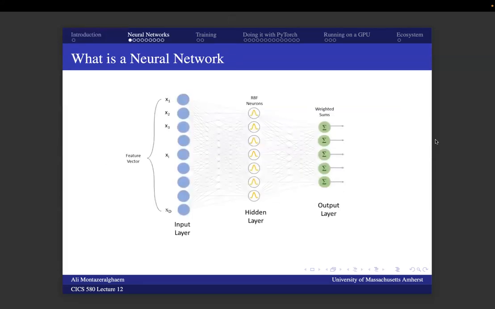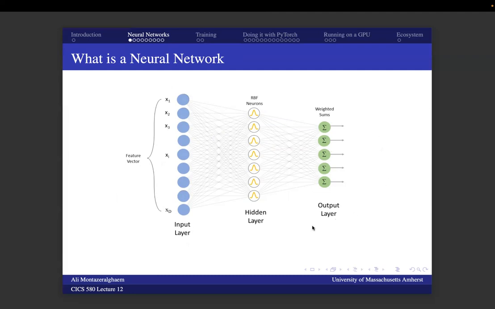The first question is: what is a neural network? In a neural network, we have some layers that are fully connected to each other. In the first layer, we have the input layer, and in the last layer, we have the output layer.